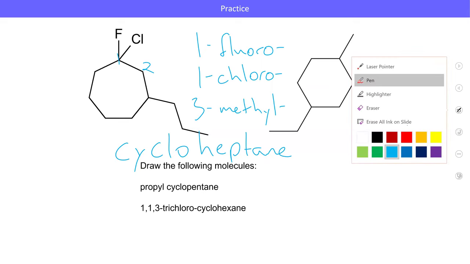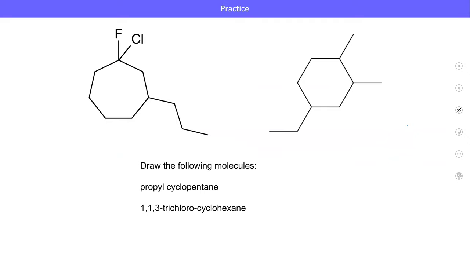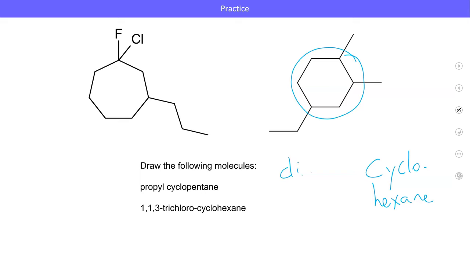All right, so how about here? It's going to be cyclohexane. Everything outside the cyclohexane group is a branch we have to name. So it's going to be dimethyl. We're going to want to specify where both of them are, but don't worry about the numbering yet, just leave space for it. Then we've got an ethyl group. So we need to specify where all three of those are relative to each other.